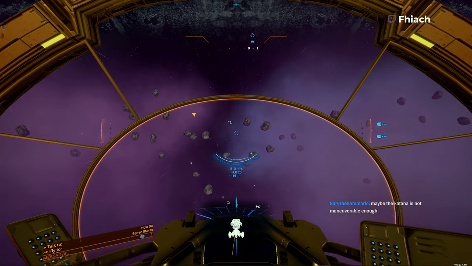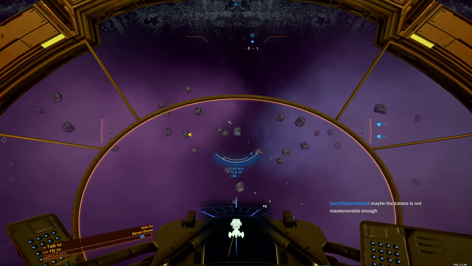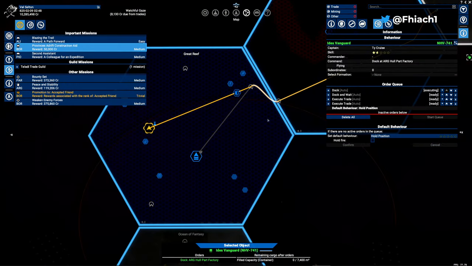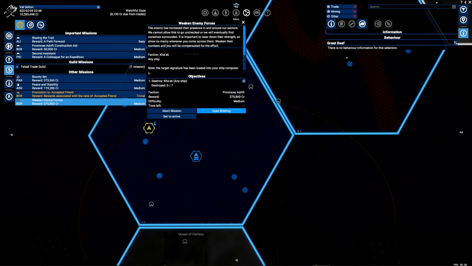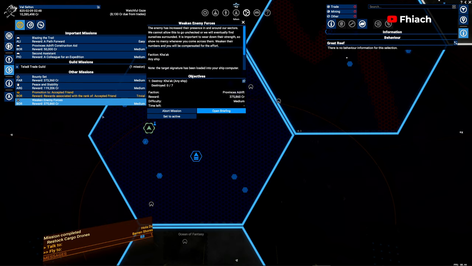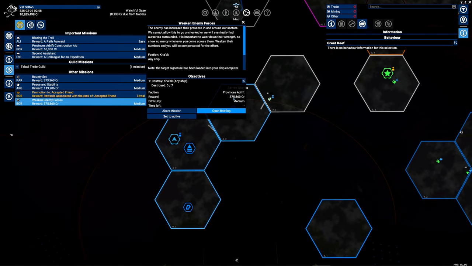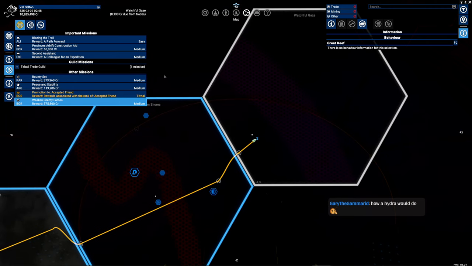For that. Entering system. Watchful gaze. Ding ding. Ding, ding, ding. Promotion to that's grand. Restock cargo drones, excellent. So we have to kill 7 CAC ship and we get nearly 400,000. No problem.